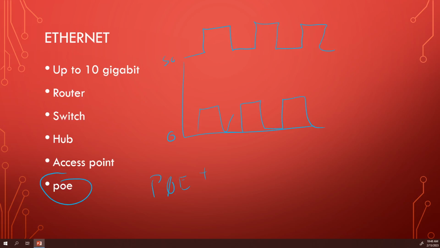The other good thing about PoE smart switches is you can plug both PoE and non-PoE devices in. So you can be like, okay, let me just plug these in. And it's like, yep, oh, you need power? Okay, what power do you need? Oh, okay, yeah, I can send that to you. And then it starts sending.